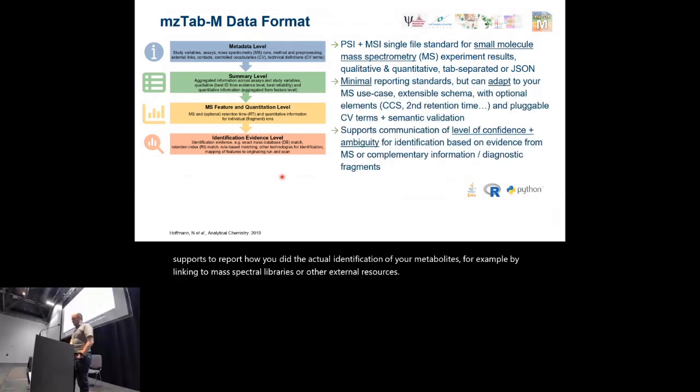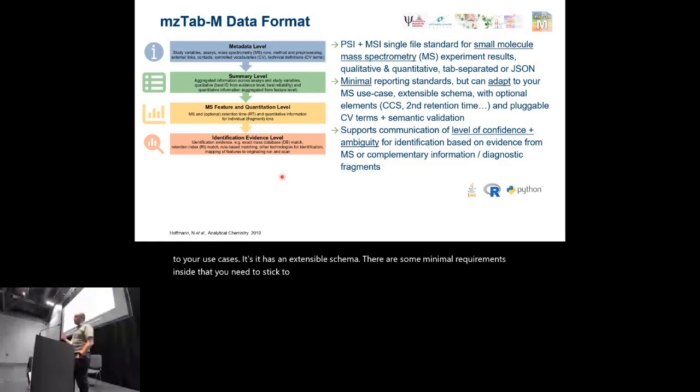So mzTab for metabolomics tries to stick to minimal reporting standards and guidelines and tries to support these by different societies, for example, that have been defined. But the main design idea behind mzTab for metabolomics is that you can adapt it to your use cases. It has an extensible schema. There are some minimal requirements inside. A lot of additional information can be added.